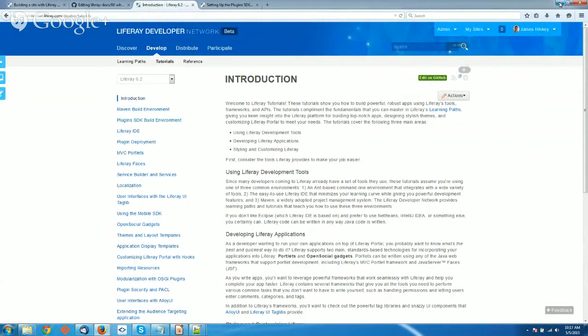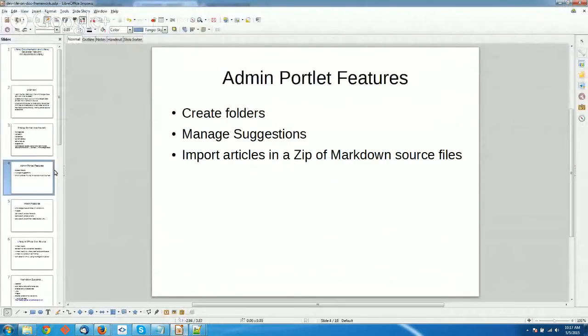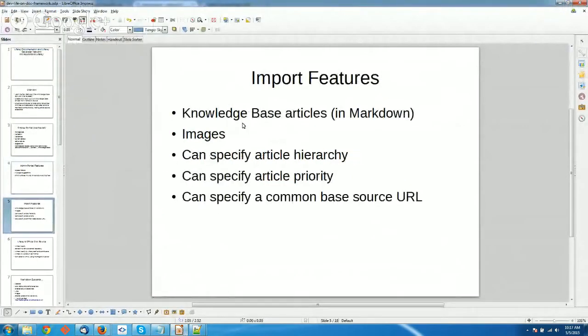Okay, so those are the features in the admin portlet. Back to the slides. So the import features that we have now are the ability for the knowledge base to import articles in Markdown format, which is a text format that is really easy to use, and we'll explain more about that.